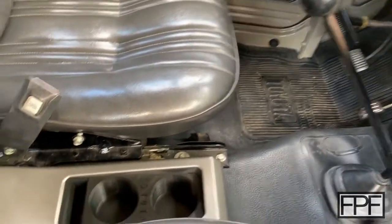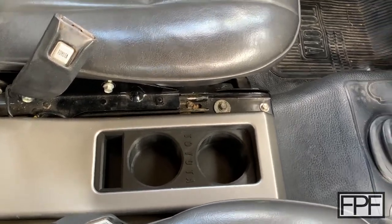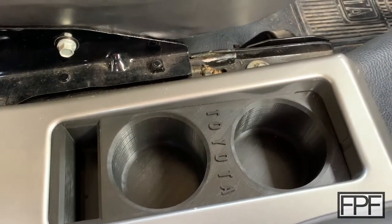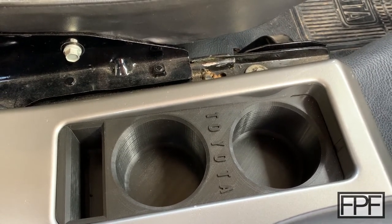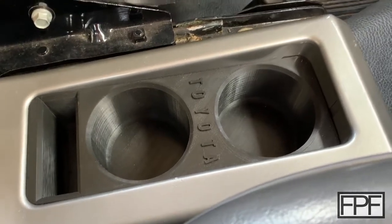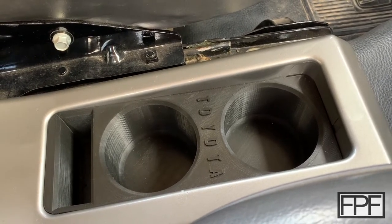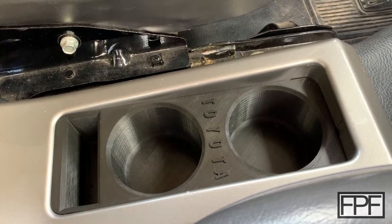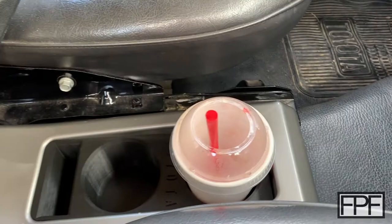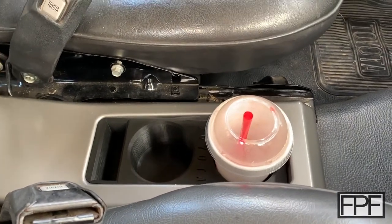Toyota was nice enough to put a steel center console in, and I used that to hold a 3D printed cup holder that I designed. I really tried to stay true to the original industrial Toyota design. You can see I have old-style Toyota lettering on there, and I kept the edges sort of sharp, just with a bevel rather than rounded. I considered having the print follow the angle rise in the center console, but I liked the shadow line and the look of it sitting flat on the bottom. This is designed to hold two cups — it had two cups in it today when I went out and picked up lunch. They fit in there nicely, and the pocket in the rear is designed to hold your phone.